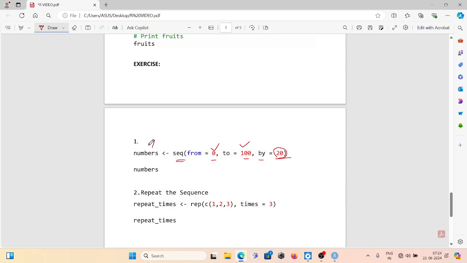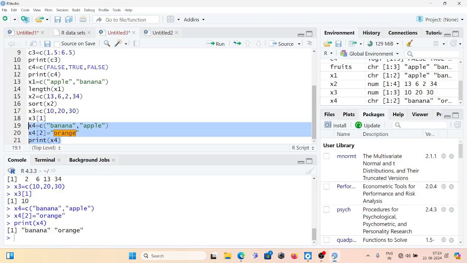And the values are stored in numbers. So whenever I print numbers, you can see the elements, right? So let's check it.